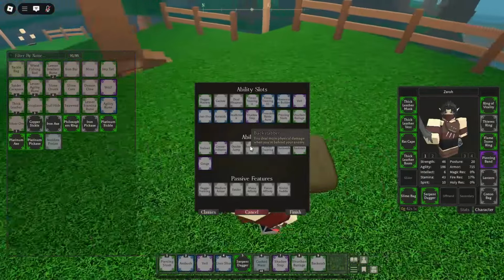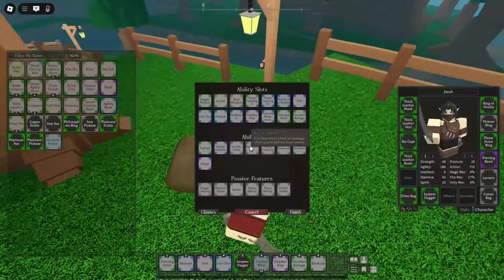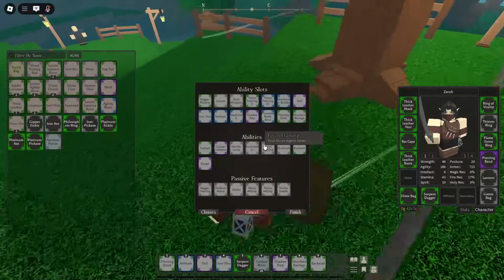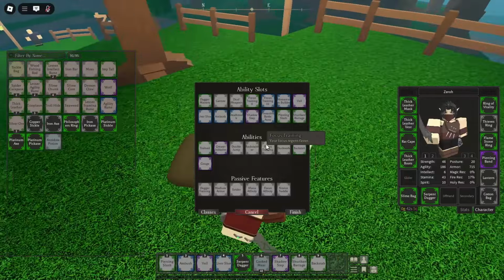Backstabber, I don't use this in PvP because your opponent is almost always going to be looking at you. If you can get behind them and you think you can do good with Backstabber, props to you. I've struggled with doing that, so I just haven't done it.